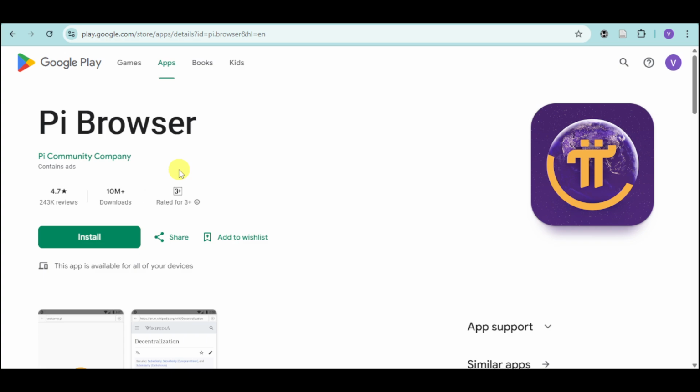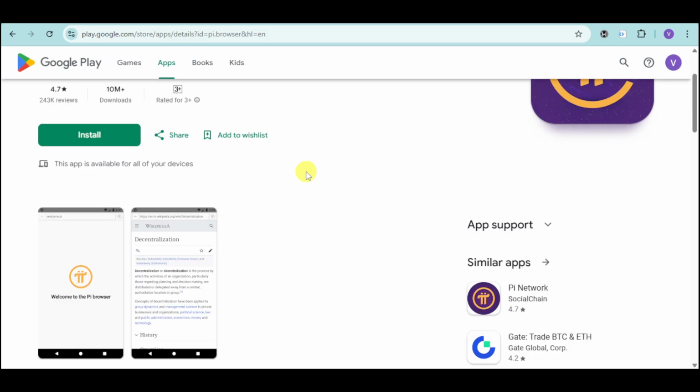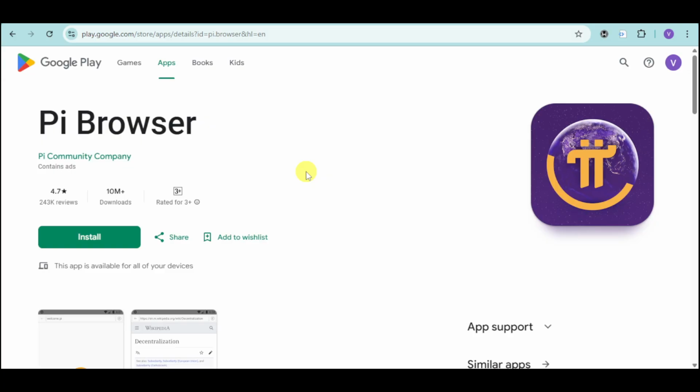In this video, I'm going to teach you how to transfer a transferable Pi to Mainnet. First thing you need to do is make sure that you have the Pi browser installed on your phone or your actual device. Once you have it right there, next thing you need to do is you can actually just use it, and if you have any transferable balance, you can go ahead and transfer it to Mainnet.